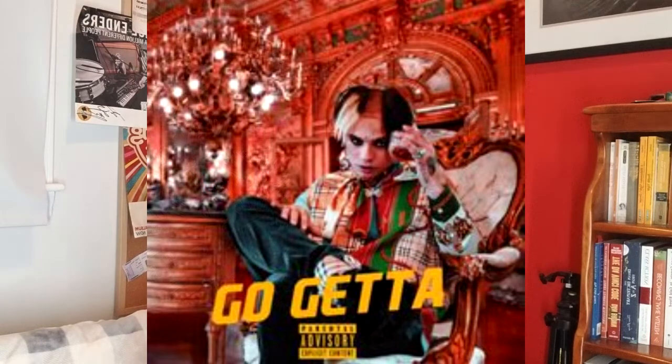And last but not least, my favorite artist that's new to me from January, Bexy. So Bexy I knew nothing about prior to January. I stumbled upon him in a random Spotify Discover playlist of mine, and I heard his song, I think it was Go Getter. He's a very extreme look. He has the center of his head shaved, but still has long hair on the sides. Hadn't seen that before. Very different. You know, he owns it. I'm not mad at that, and I'm pretty sure one side is black and the other side is blonde, I think? I don't remember exactly, but I'll insert an image of him so you can see. I just think he's really cool.